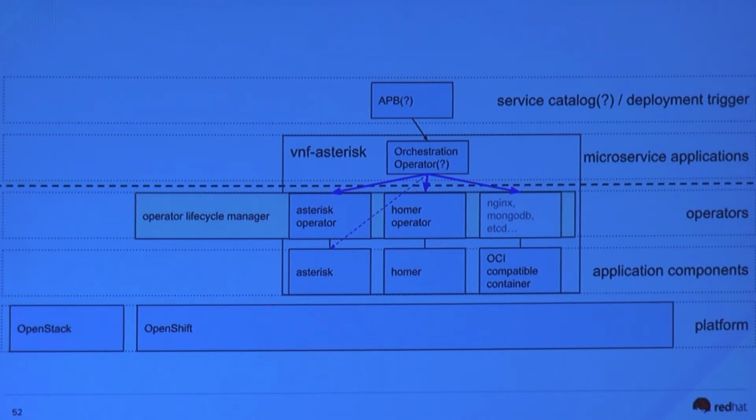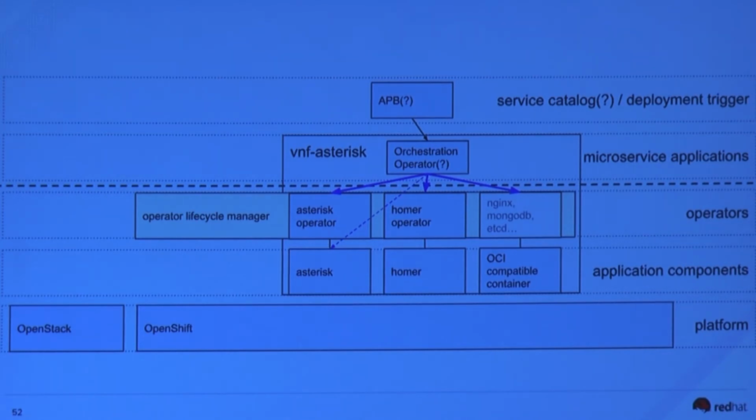The operators themselves are containers, and they also need to be lifecycle managed, because as I add more functionality to my operator, I need to be able to upgrade the operator itself so that it is able to provide more knowledge and more application component orchestration to those pieces, right? So the operator lifecycle manager is there to own all of the operators at that level, so you can run multiple of them and deal with rolling over to new versions and deploying those operators themselves.